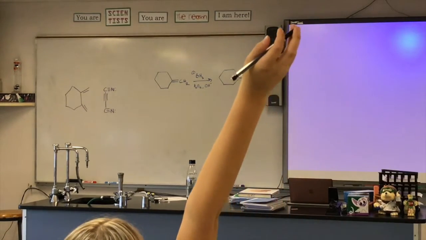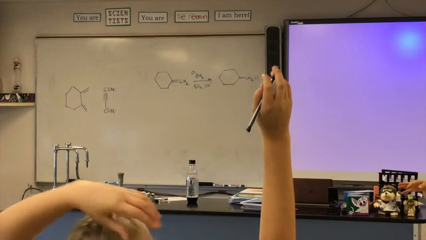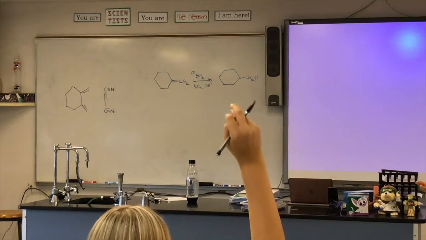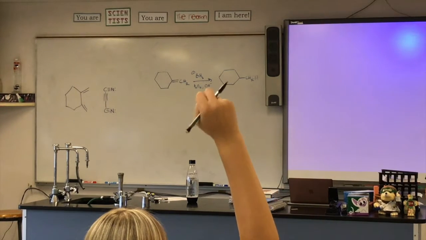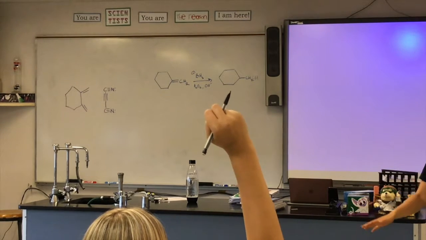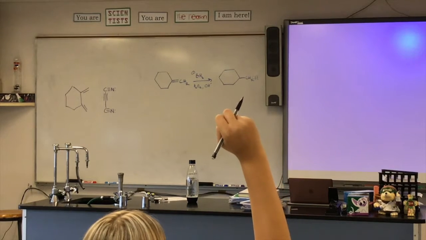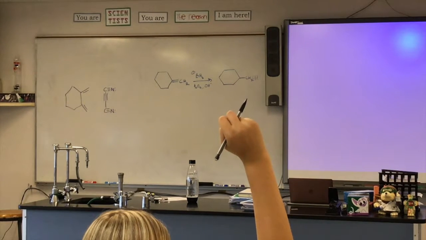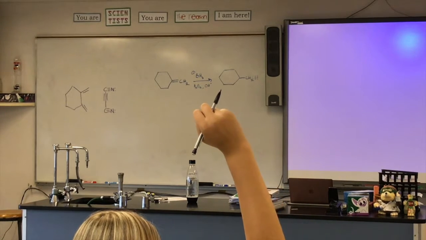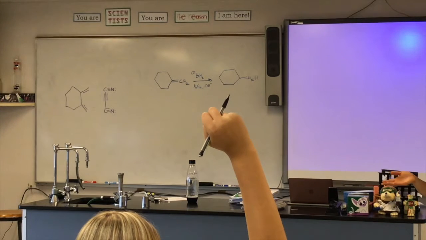He was confusing hydration with hydroboration. Hydroboration is BH3, H2O2, and then you add OH minus. That is hydroboration. Hydration is where you have water and acid. Is acid on the top or the bottom of the arrow? Well, I would write H2O as your reagent and then H plus would be the catalyst. Okay, and you could put H+ under the arrow.